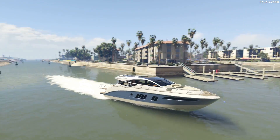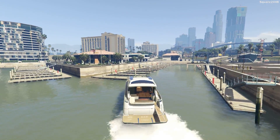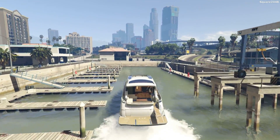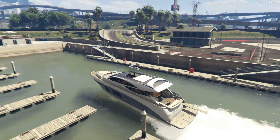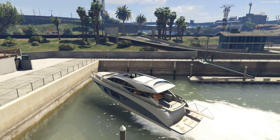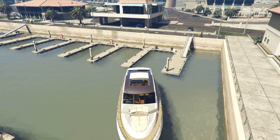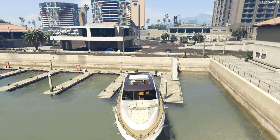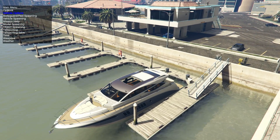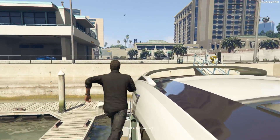Wow, we are coming a little too close to the shoreline, so this will definitely be a little interesting backing in. We don't have to take that exact same slip, but if we can, that would be pretty nice. You guys can see that's the machine that lifts them out of the water — that would be pretty cool if we could get one of those. Looks like there are a few more cars here from the last time. We got this on our first try guys — that is pretty cool. We'll kind of freeze it right away so it will not move, then hop out and head back to the apartment.